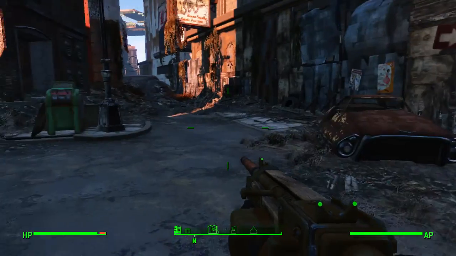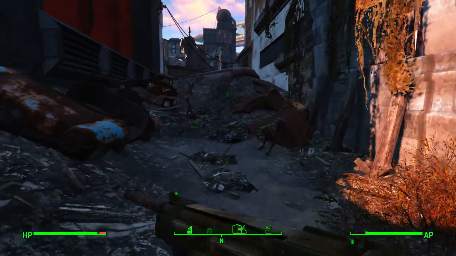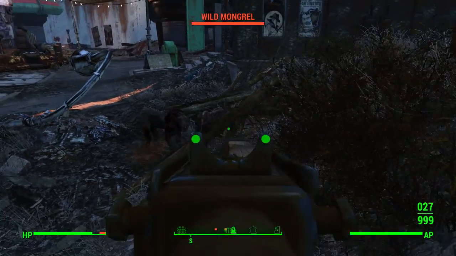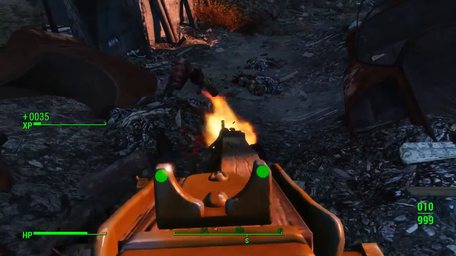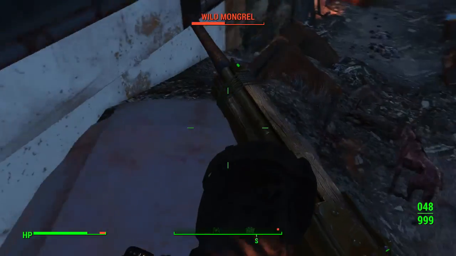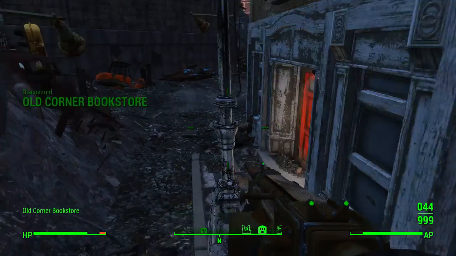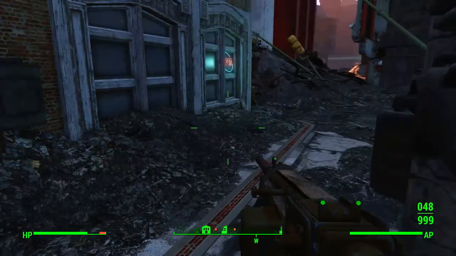Walks right in front of Good Neighbor. I know it goes by that tower with all the super mutants. Okay. The Old Corner Bookstore. Sounds like there'd be a magazine there, and the super mutants are right at that building.